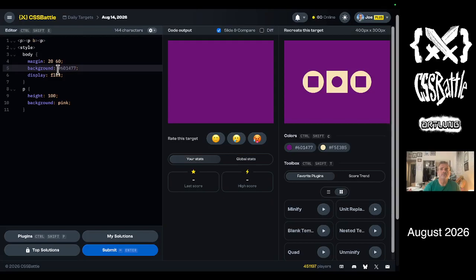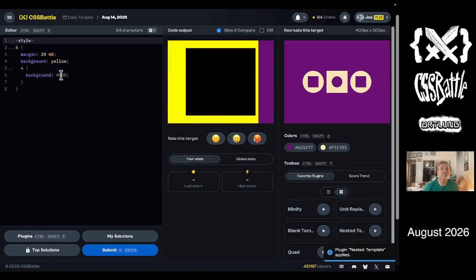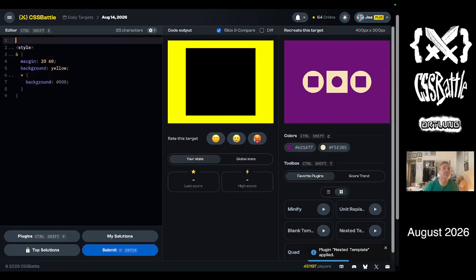And then what? No. I don't like this. I don't like this at all. Let's start with, let's do a nested template with a paragraph element inside it.